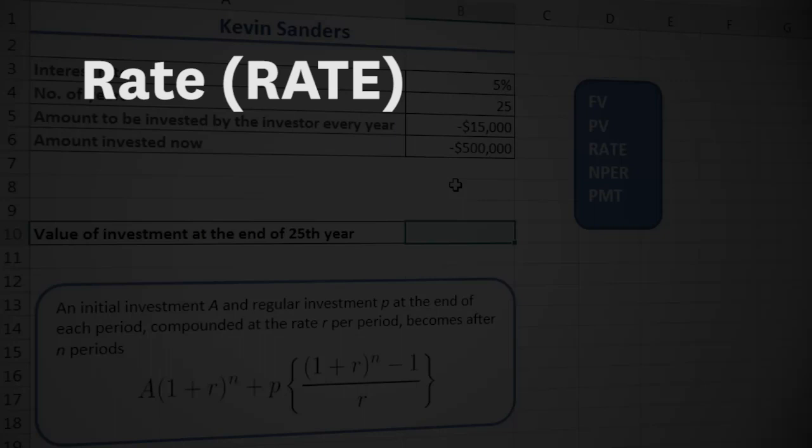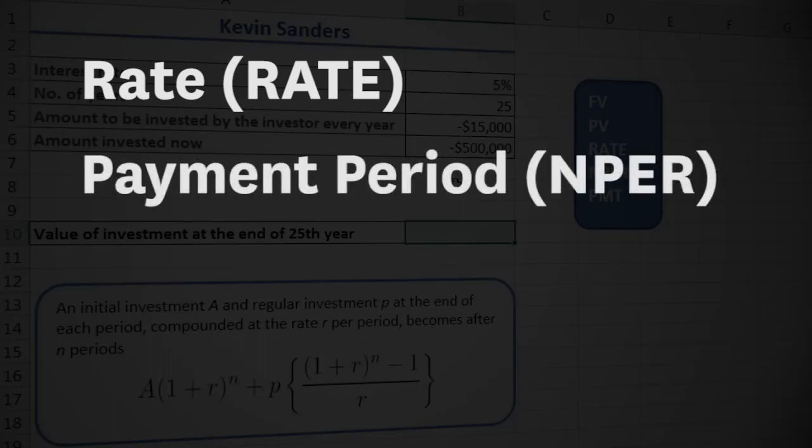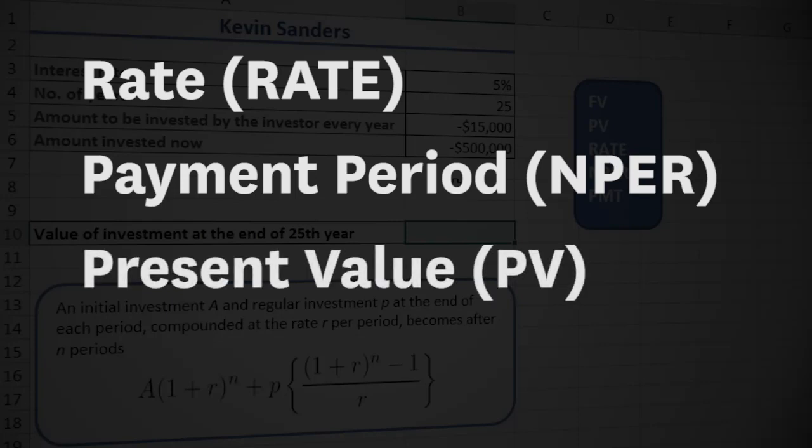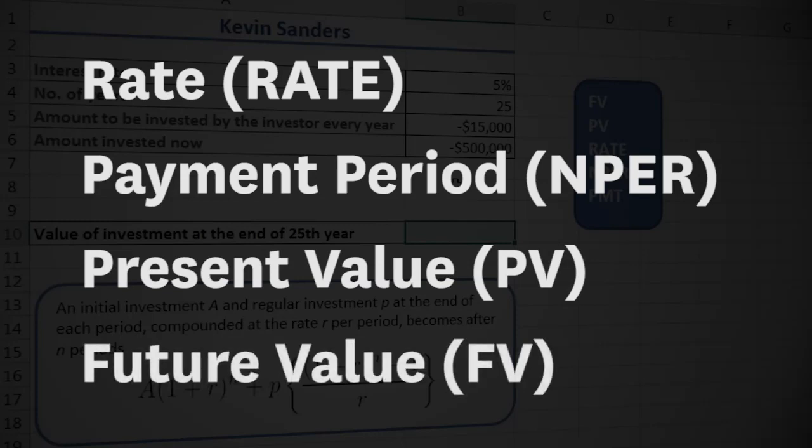The second argument is Nper, and that stands for your number of periods, and that's the number of repayment periods in the loan. So again, if you're repaying monthly, you're going to need to take your years and times by 12. The next one is the amount of money you're going to borrow, which is abbreviated to PV for present value. And after that, there's an optional argument, which is FV for future value. And that was if you were going to have a residual amount in your loan, so you weren't going to repay the whole amount. That is how much you would have left at the end.